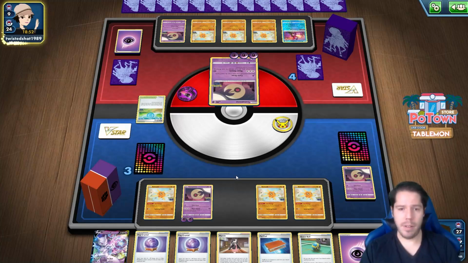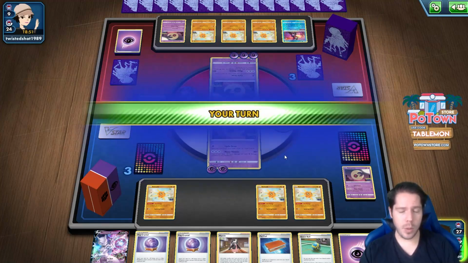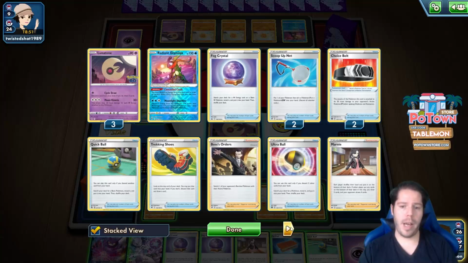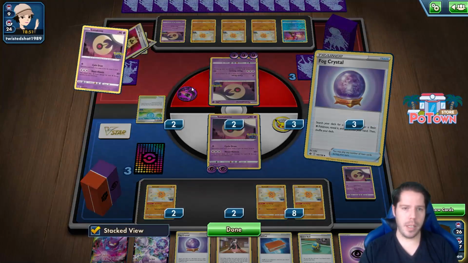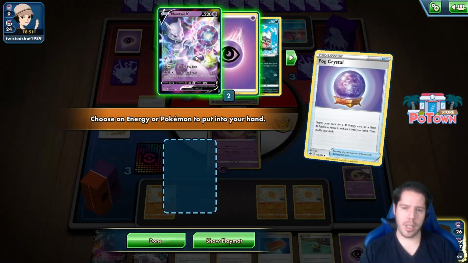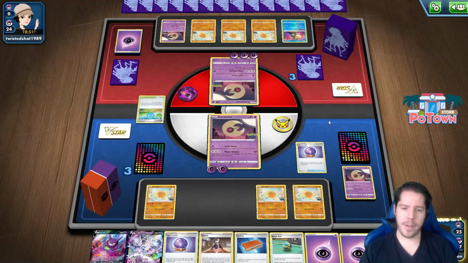I've been playing very passively, right? Building on this advantage. What I need to do right now is hunt down my Ordinary Rod. And I should have done that the turn before. Yeah, so now I'm the one that's been making a mistake. Okay, my opponent's down two Boss's Orders. What are the chances that they play three? I feel like not very high.